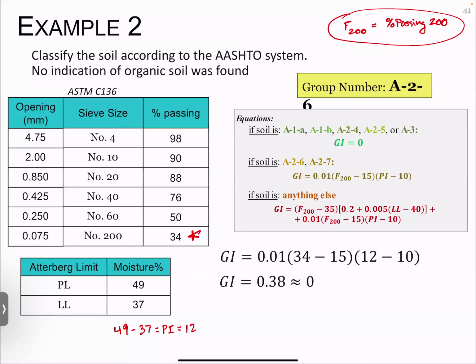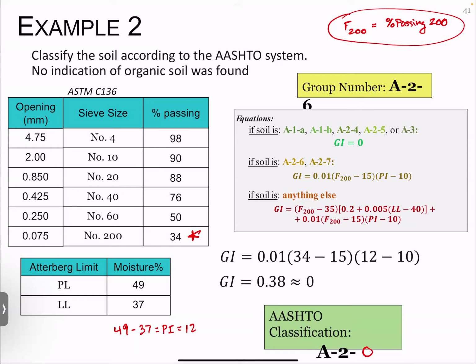0. Yeah, it's still close enough to 0, so we would call this 0. But remember, we still show the group index to our client, just in case they need it later in the future. But we would only use this group index if we are comparing another A-2-6 or another A-2-7. We would not use this group index if we are comparing it to an A-5 or an A-4, because this A-2 is in its own category. Okay, let's see. So our AASHTO classification, yeah, it should be 0. I don't know why my font got messed up and it's not at the bottom of the screen.